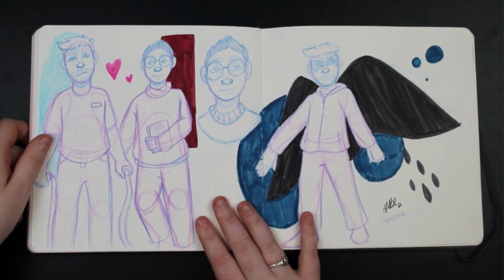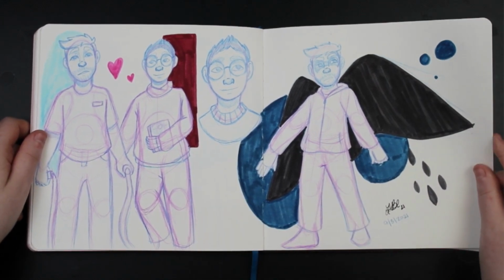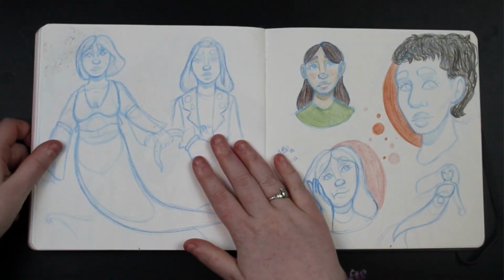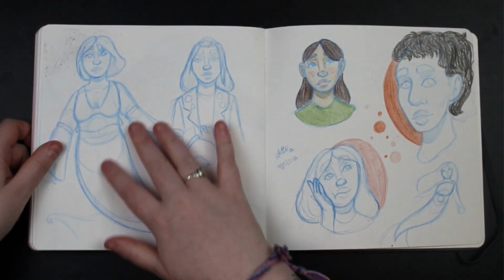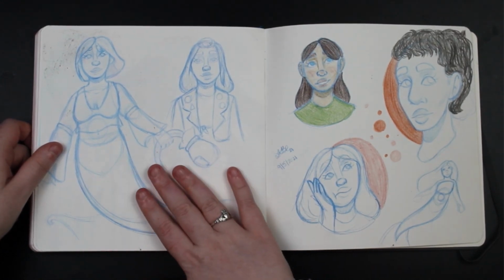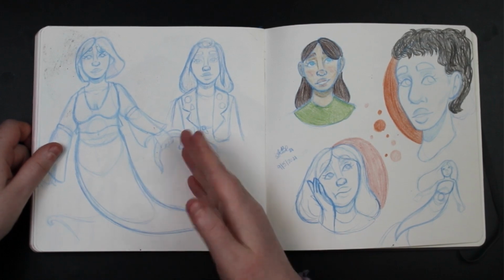This was a video. This is my boys, Jack and Simon. I drew them in a Sketch With Me video, so you've probably seen this. These are sketches of old pieces of mine. I'm planning on redoing them. I don't know if that'll make them a video, but I am planning on redrawing them.